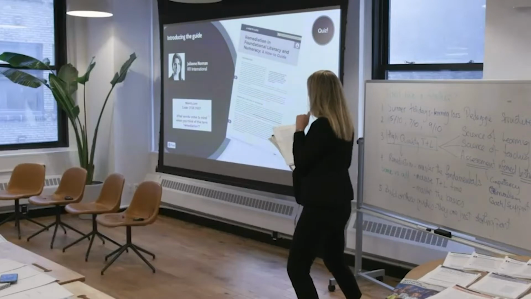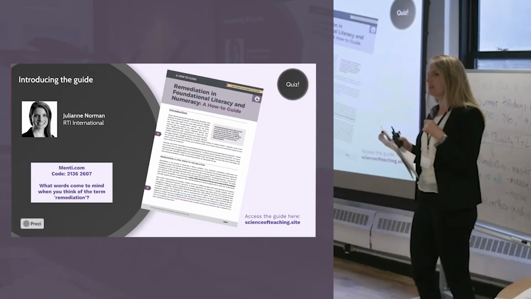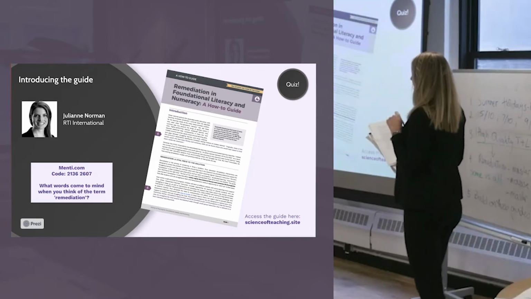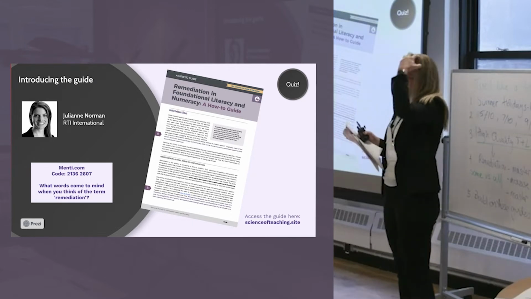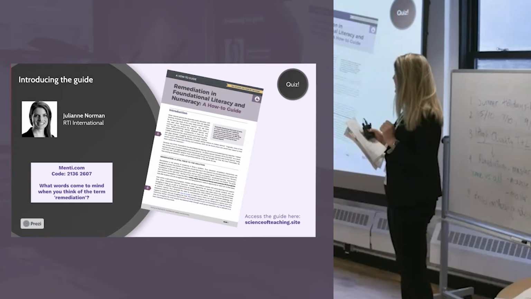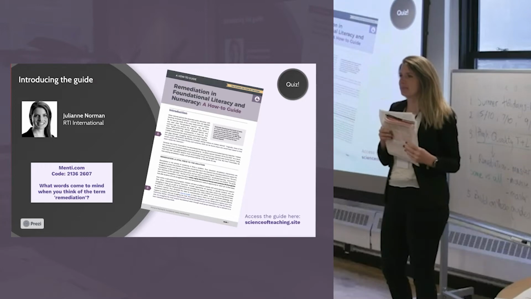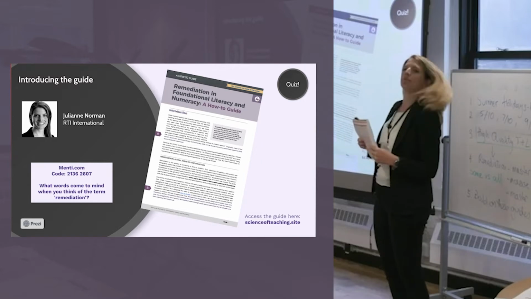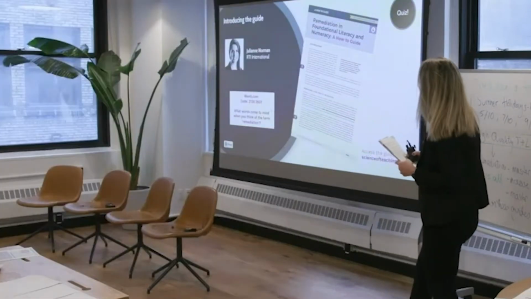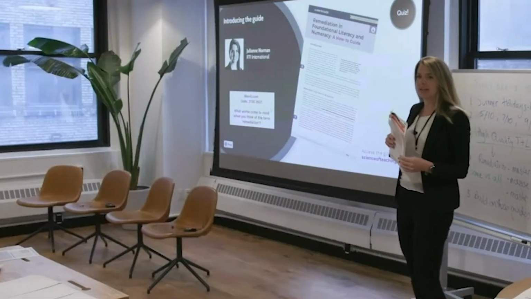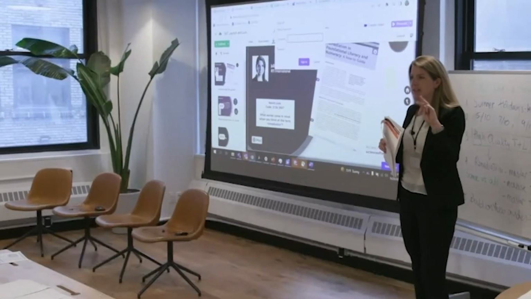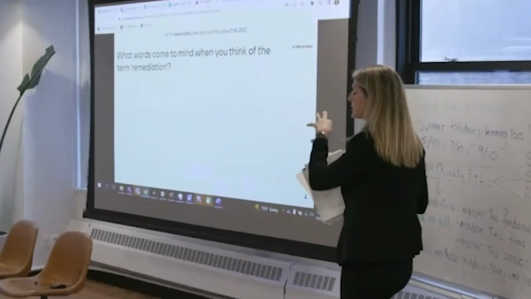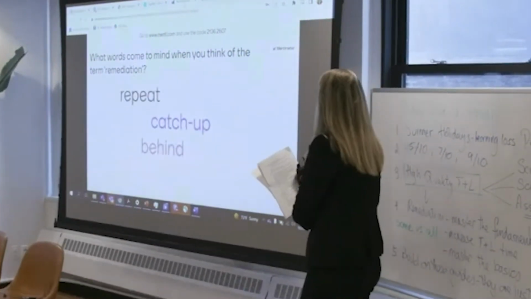And we're going to go to, on your screen, you'll see menti.com. You can just type it into the URL in your cell phone Safari browser. And the code to access is right there. I'll read it out loud, 2136-2607. And when you pull up the Menti, it will ask you what words come to mind when you think of the term remediation. And you can write down 3 different words. It should have 3 boxes there. And I just want to see what words come to mind. It's going to create a little word cloud right here.